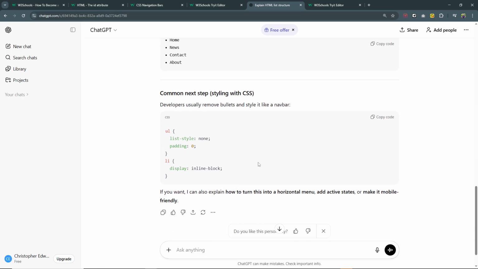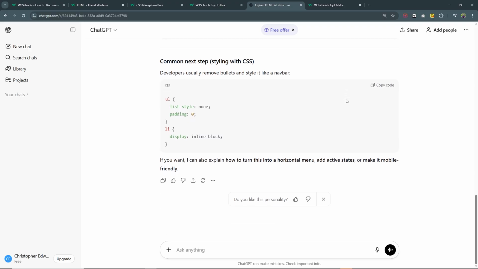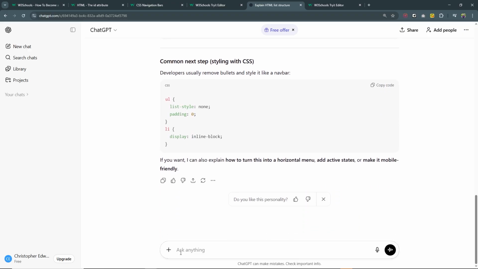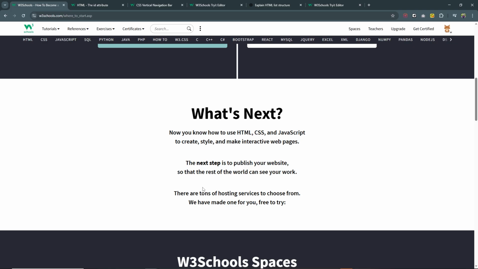It will give you the use cases, it will show you how it works, and it will also give you the next steps. Very, very important at this stage is for you not to take the next steps in ChatGPT. Don't ask it to do anything else other than just the explanation that you just got. Understand the block of code that was giving you trouble, then go back to learning.